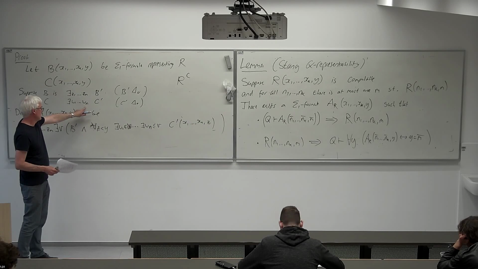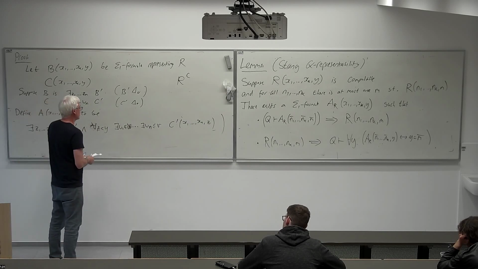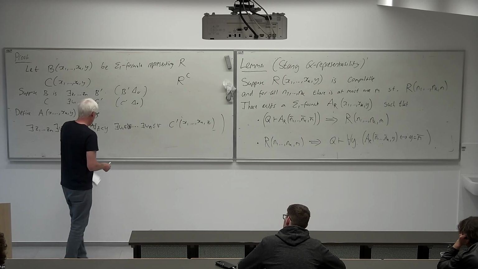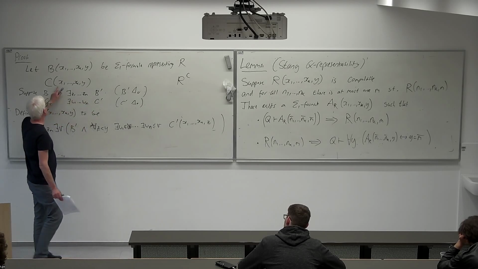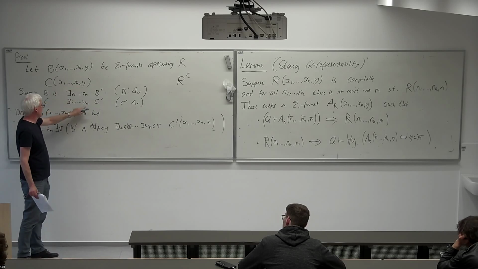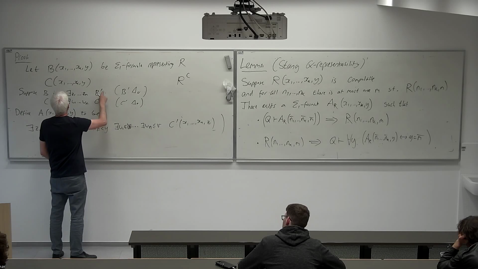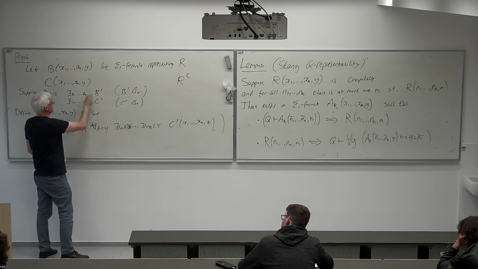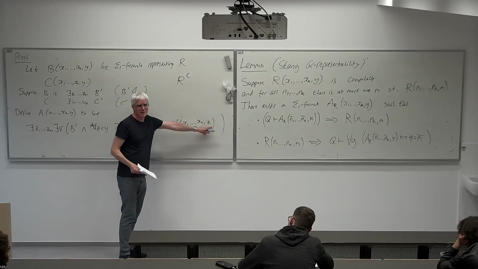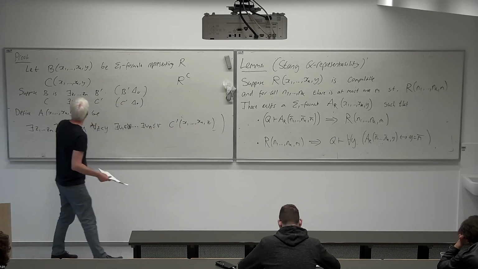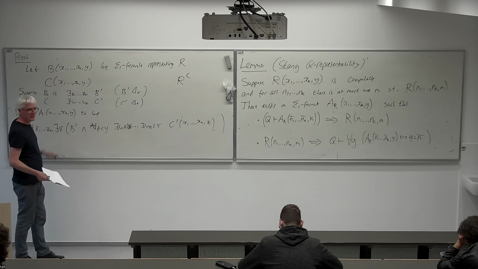Sorry, what's the question? Does C prime really take x1 through xn, or is it supposed to be w1 to wn? Yeah, so C prime has x1, so I'm kind of plugging in these variables, but there are also the w's in it as well. So really, yeah, notation's not... So here we should have a B prime of x's, z's, and y, and here a C prime of x's, w's, and y, and here we use the x's, the w's, and the z instead of the y. I thought the x's came after the z's. Well, it doesn't really matter, does it? Yeah, they can. It doesn't matter the order we write the parameters.